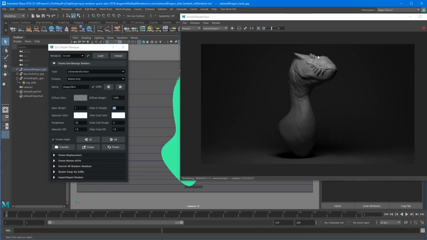Anyway, that's a nice sort of skin tone there, and you can see that the shininess is really giving us a lot more, elevating the surface and letting us know a little bit more information about what's happening in that surface and giving us a bit more cool stuff to look at. So now that we're there, we can put a shader on this eye. Let's have a look at how to do this.